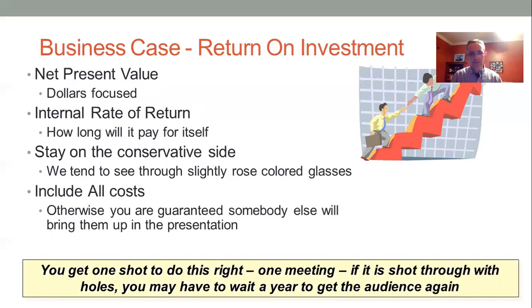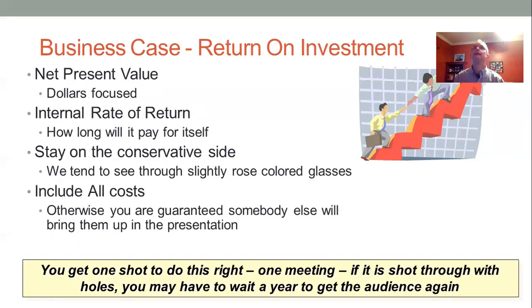Internal rate of return is sort of similar, but it says basically how long it will take for this investment to pay itself off. A lot of companies use that because they'll just have a standard IRR of 3 years. Look, it pays off in 3 years, go ahead and do it, it's low risk. Try to stay on the conservative side because you don't want to go out there.